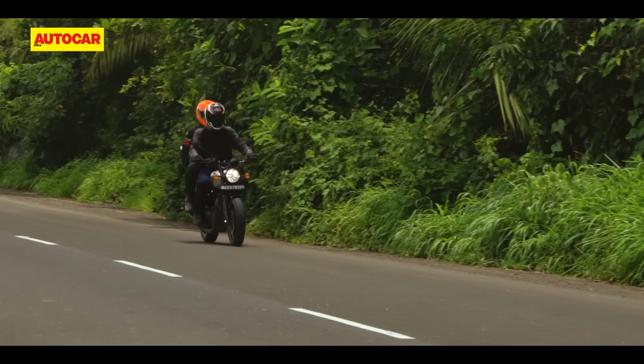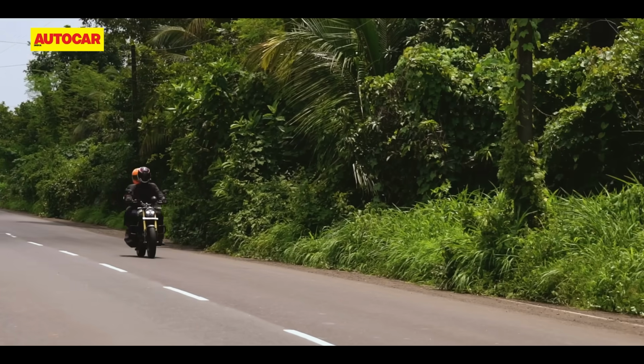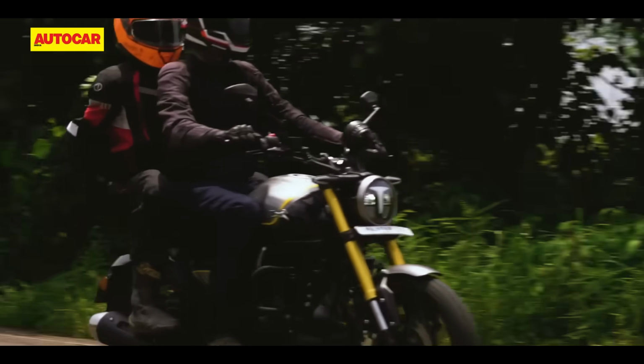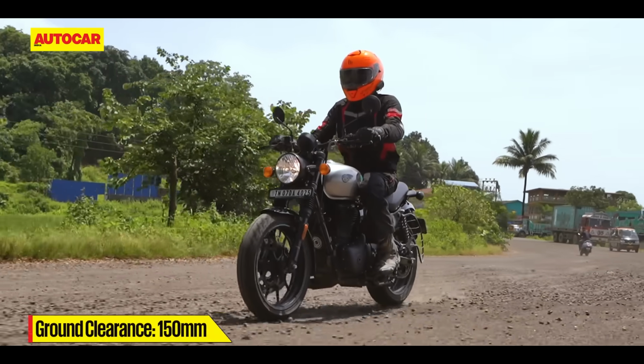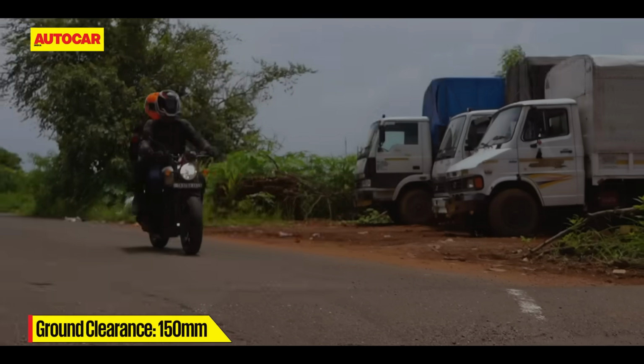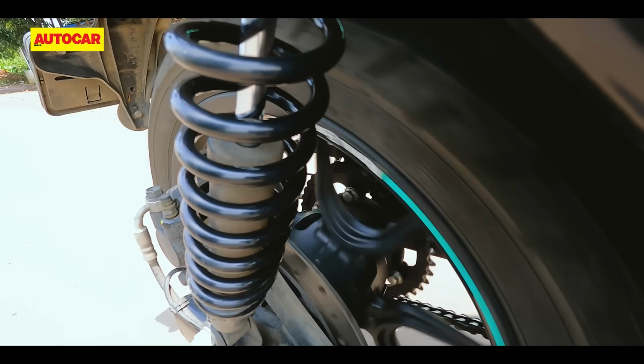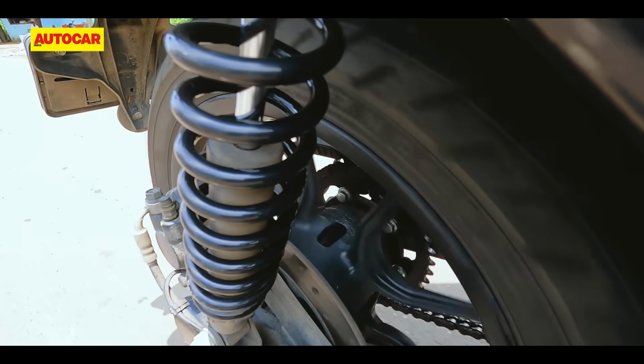Speaking of which, neither bike has excellent pillion comfort, but the Ronin's seat and foot peg placement are quite a bit nicer than the Hunter's. A lot of folk online were also concerned about the Hunter's ground clearance, but we haven't faced that issue so far, even with the weight of a pillion. And that's probably one of the only areas where the firm shocks are a benefit.